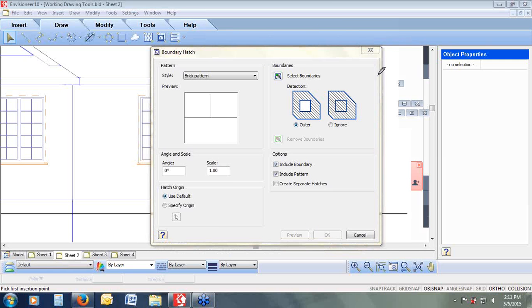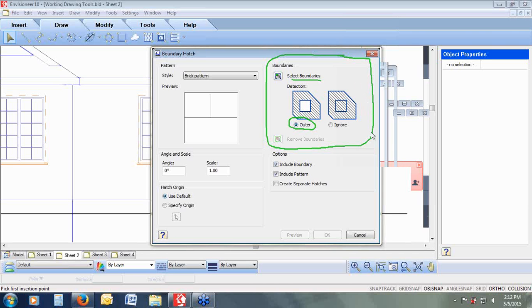On the right-hand side, it wants you to define where you want the hatch to be shown. It wants you to create a boundary. And there's two ways you can create a boundary. The boundary can detect inner boundaries and go around them. We want to detect the inner boundaries of our windows and not hatch inside of those. So we would use this detection of outer boundary. Or we can tell it to ignore it and hatch right through the window area as well. So use either way that works best for the plan that you're working on.